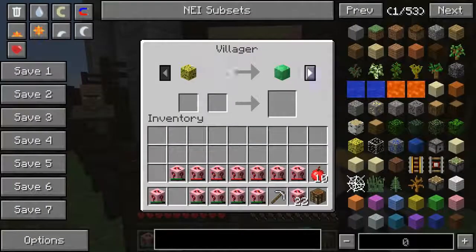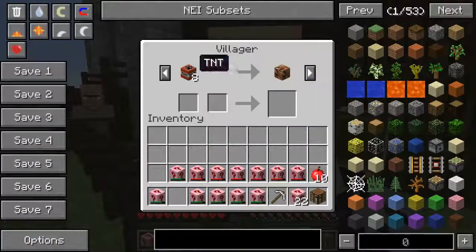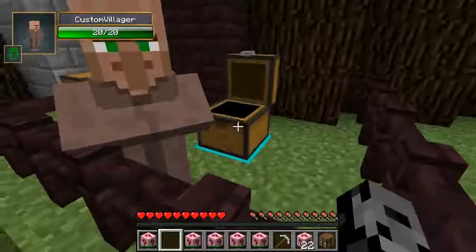All right, over here we have a sponge for a block of emerald. We have an end portal frame for an emerald. We have a saddle for 5 emeralds. We have a king for a block of emerald. And then we have 8 TNT for... What is that? The Fist of Doom. Wait, let me see this thing.